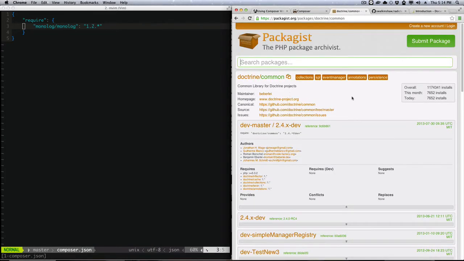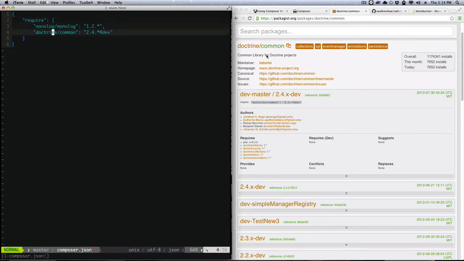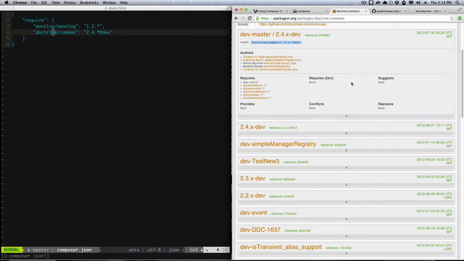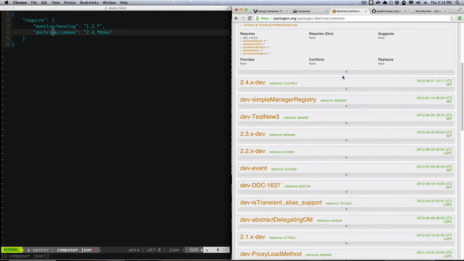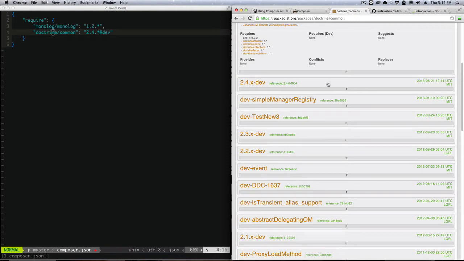So if you click in there, there's two helpful things on this page. First off, they tell you the latest development version. If you want to include this development version, all you have to do is copy this into your composer.json file. Below the main development version, there's actually a list of all their officially released versions.